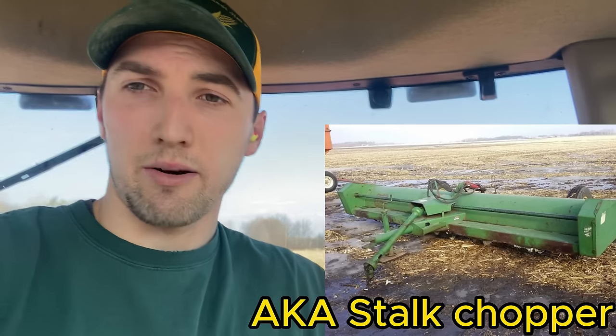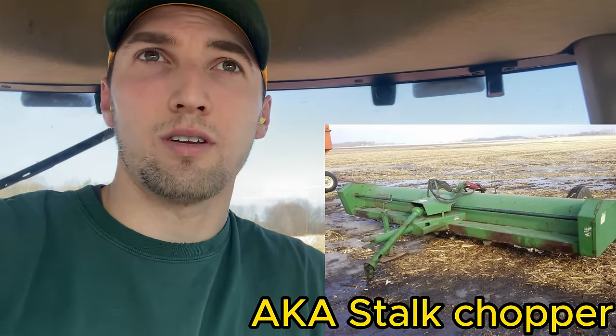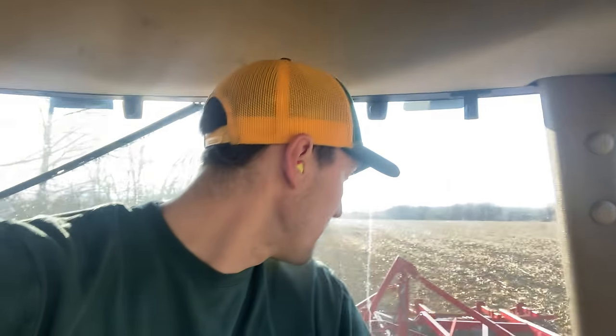I believe once upon a time, Dad had a flail chopper that he pulled behind one of his old tractors. I don't know how big it was. I'm pretty sure those were pretty slow going. It's probably why we don't have one anymore, but it's been a long time since I talked to him about that, so I don't remember anything about it. But I'm pretty sure he had one. It was kind of before my time.